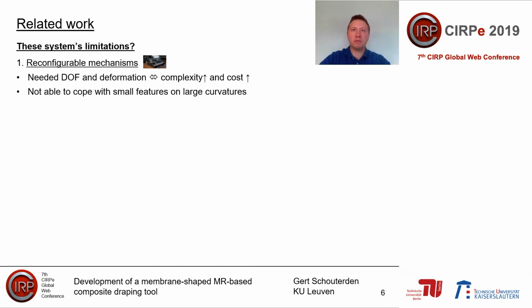The reconfigurable mechanisms are good at coping with light curvatures over large molds. They meet their limits in smaller, more complex molds where the needed degrees of freedom and the deformation increase the complexity and cost of the tool. Also, these tools are not able to cope with small features on a large surface.